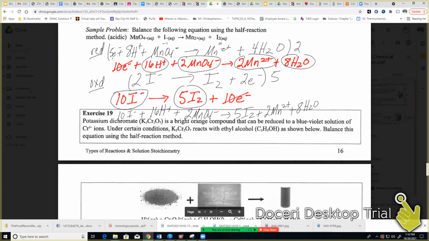Any questions? All right, why don't y'all try number 19 at home, and then we can start from there. Just because it's a word problem, it still isn't any different. In the end, you end up with an equation, and you need to break it up into your two half equations. And remember, sometimes they look a little weird because maybe you'll have just an ion on one side, and on the other side it'll be combined with oxygen. That seems weird to break up into half reactions, but that's because you'll add the water molecules, okay?